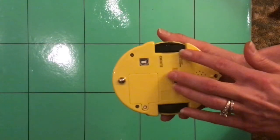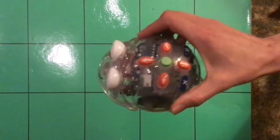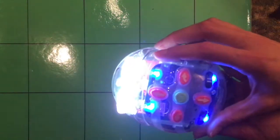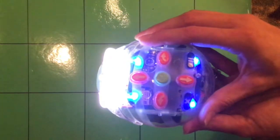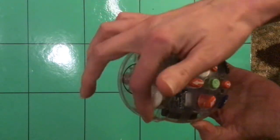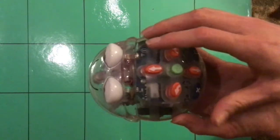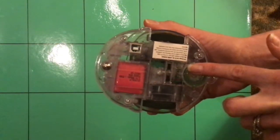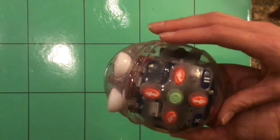You can see BeBot has a bunch of buttons on the back — this is actually how we program him. You can see the power button underneath here. Notice the wheels. Let me show you another robot I have here. This one is called BlueBot because when I switch it on, see how it lights up blue? The thing I like about the BlueBot is you can actually see what's inside it — the LED lights, a circuit board, the wheels, the motor, and where the battery charges.